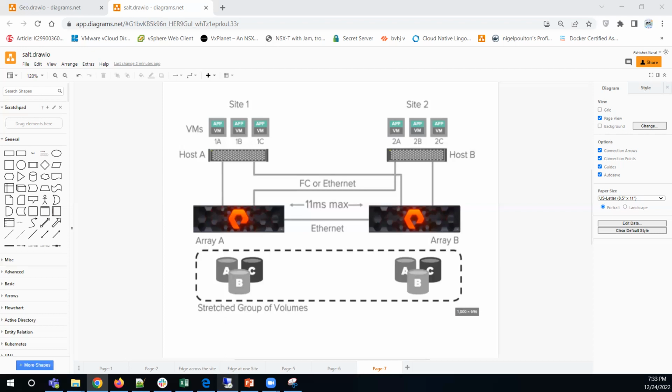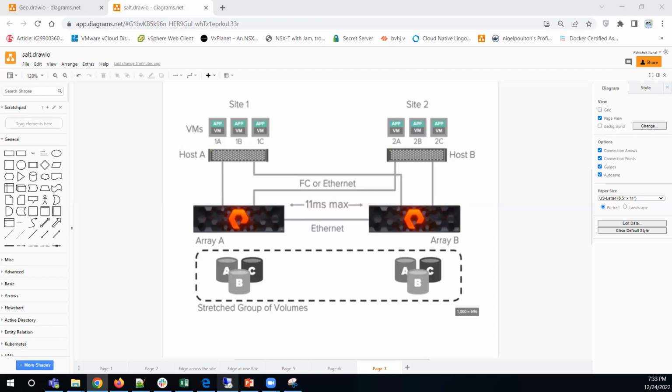When we talk about Active Cluster, this is basically a concept of Pure Storage where we get the infrastructure of two sites and we make sure that the Pure arrays are connected through Ethernet lines. It is mostly followed when you have two sites, and from a metro Ethernet, we have 11 millisecond kind of timeouts. That's the maximum that we can really go up to. If it goes beyond it, obviously we can face some trouble forming the clustering across these arrays.